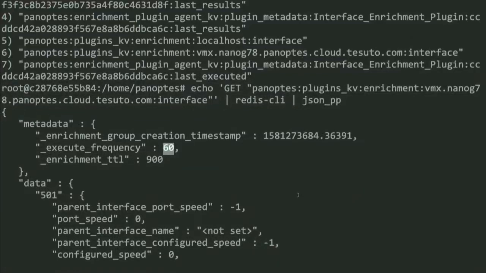So if the TTL expires, then the data would disappear. That's why you're relying on the enrichment plugin actually running, in this case every minute, so that it will overwrite the data that was stored in Redis. Redis is, for those that may not be familiar, just a temporary key value store. You can define what you want the time to live to be of each element. For some of those, we have it configured to a week, and in other cases, only a few minutes, like here.